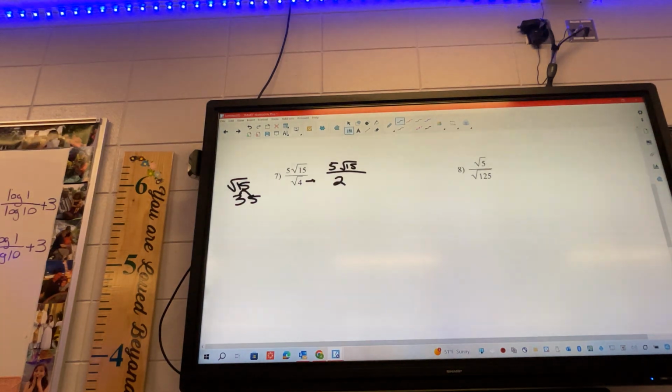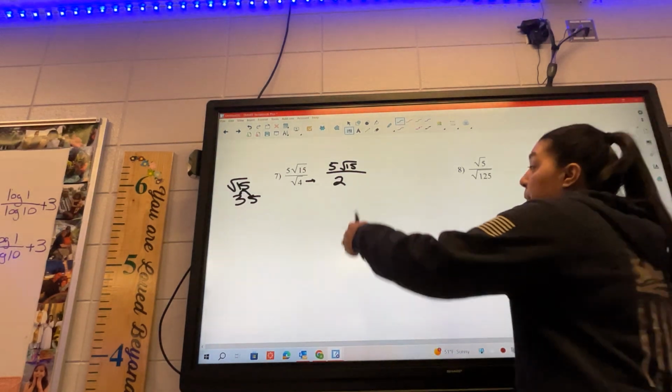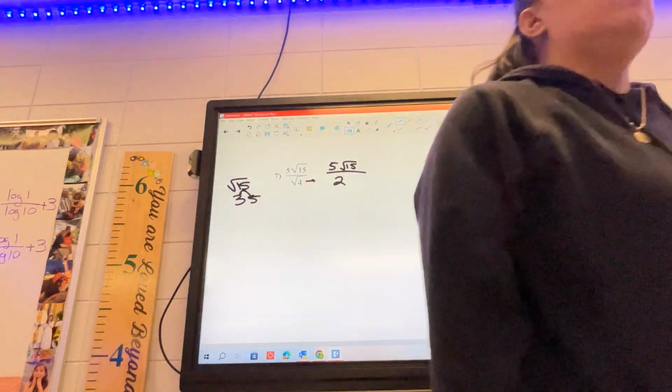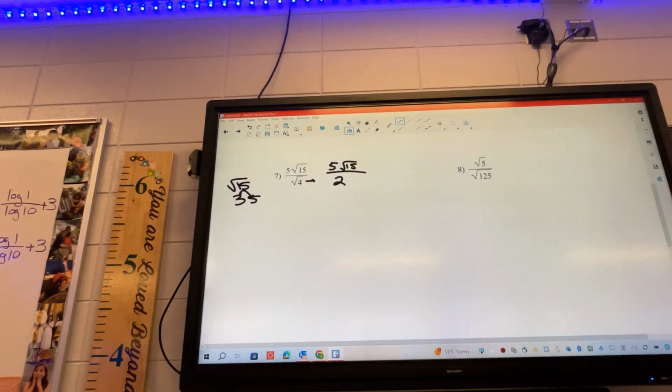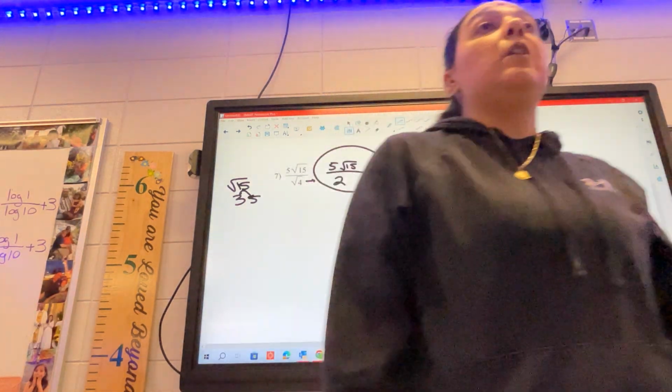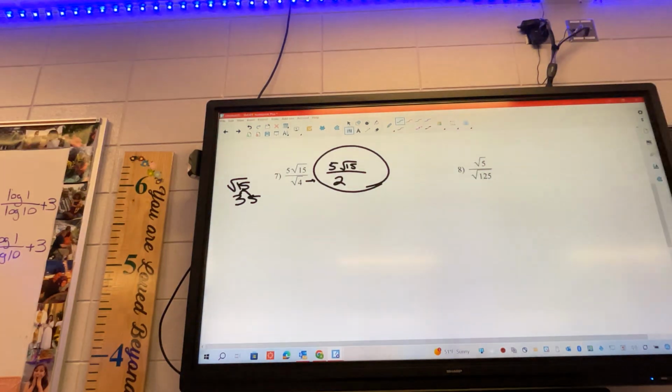It's because the square root of 4 becomes a 2. And now at that point, once you get the radical stuff done, then we check the outsides. Does 5 over 2 simplify? You would type it on your calculator. What is 5 over 2? It's still 5 over 2. Okay, so this one is done. These ones are kind of hard for me to explain because it depends on the problem.